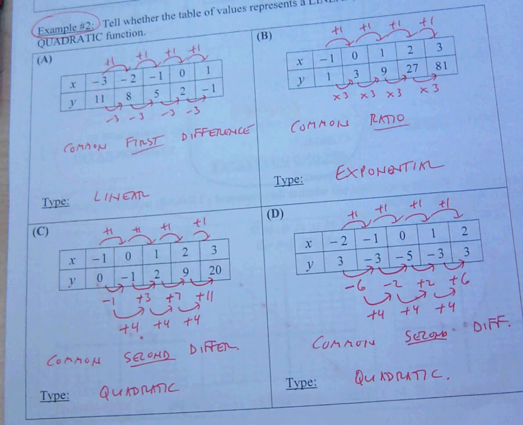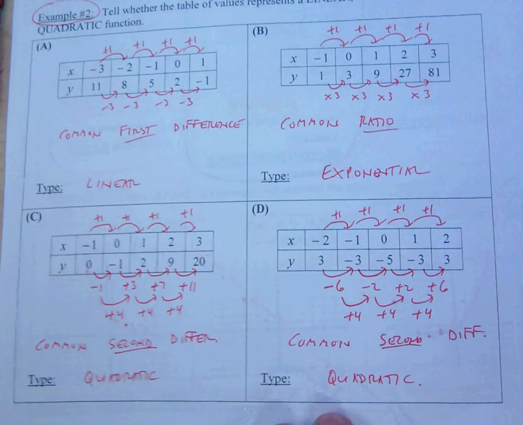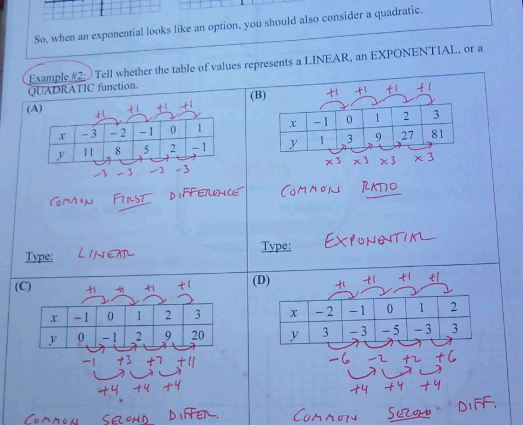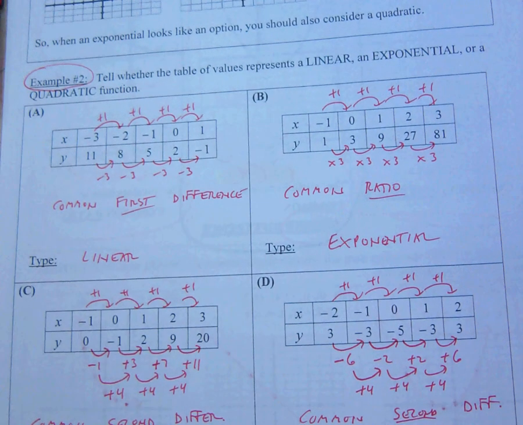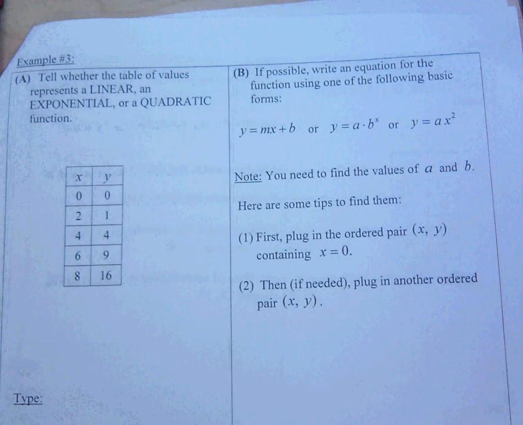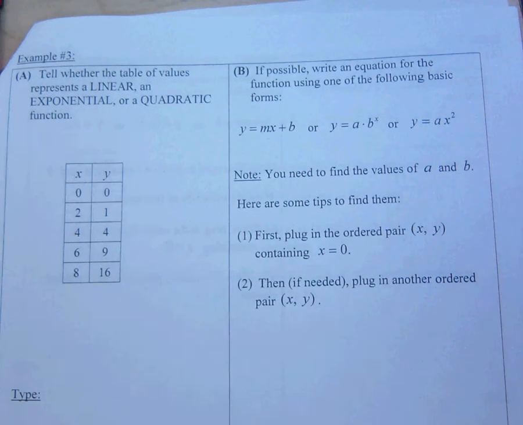Well, I wouldn't ever say it's obvious because these can be tricky. I'd like you to show the work if that's what you're asking me. What if there's no first difference? Can we just assume that there's a second? No, because it could be none of these 3. I could give you a table that has none of these 3 relationships, right? So you do got to check. There could be a fourth situation, and then you're going to be out of luck if you guess that it's going to be a common second difference, right?